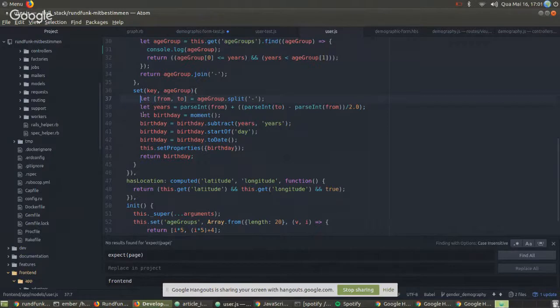Parent 2 minus parent from is a duration. You divide it by 2 and add it on top of the from date. And then you have your years, which would be, if you have an age group 30 to 35, you would have first 30, then you divide 5 by 2, 5 because 35 minus 30. It's 30 to 34, right? Is 5 years, including 30. True. So 30 to 34.